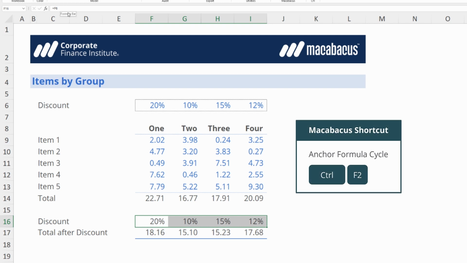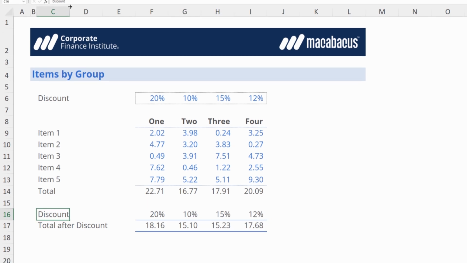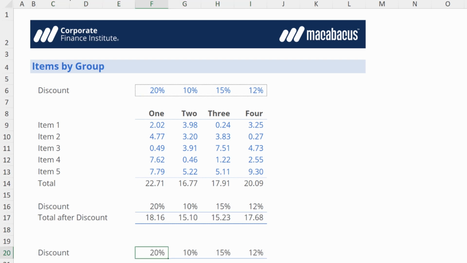Let's look up here in the formula bar, and we can hit Ctrl F2 a few times until we get just row 6 locked. What's great is that now that we have row 6 locked for all of these cells, we could copy this and paste it downwards if we wanted to continue building down this spreadsheet. If we take a quick peek in here, all of these are locked exactly just to row 6.